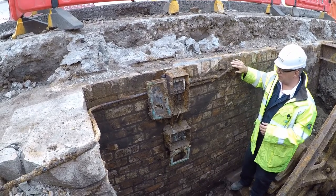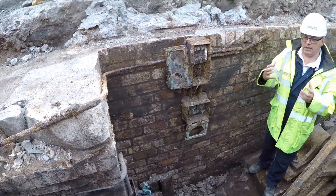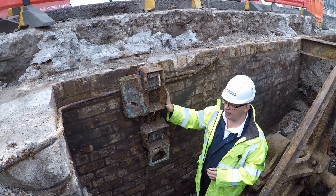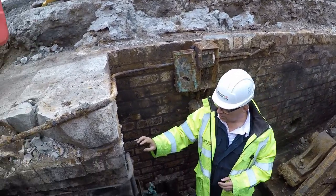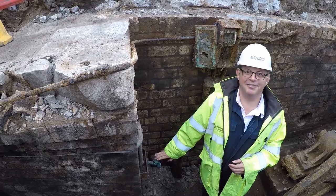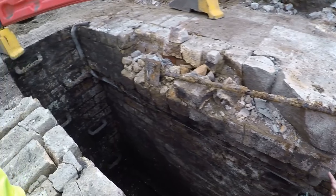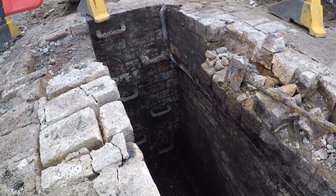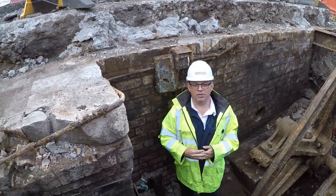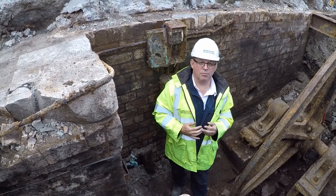We've got evidence of early electricity cables and fuse boxes in here, probably from internal lighting, likely dating to the mid-20th century. We've also got some mod cons — a tap here for cleanliness and, who knows, brewing a cup of tea — though we haven't found any evidence for the kettle. Behind us is how they got in: through a manhole just over to the right, and you can just see the evidence of the steps coming down. The team will be excavating this over the next few days, with the aim to retain and take these wheels out to examine them in more detail.